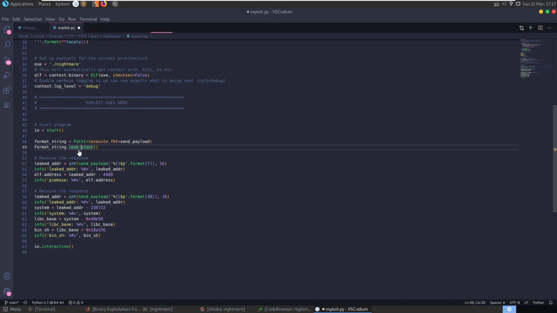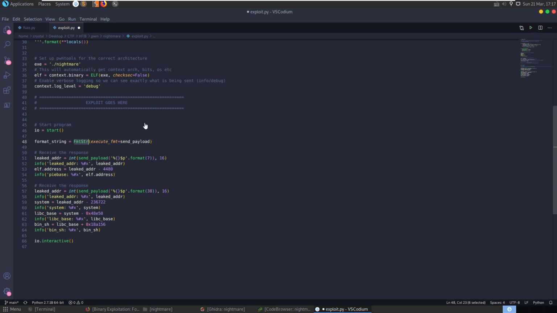work out, is it something which I could be using to make my life easier, or is it just a function that's used automatically by the format string object, which there's no real need for me to have access to. So if anybody knows how to use these format string exploits better in pwntools, let me know.